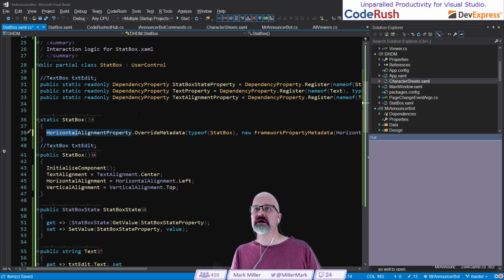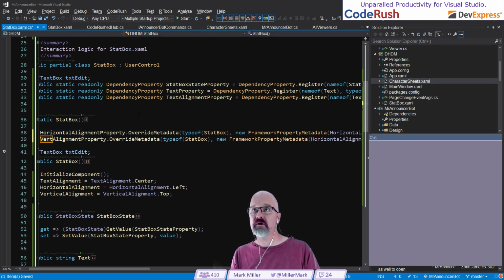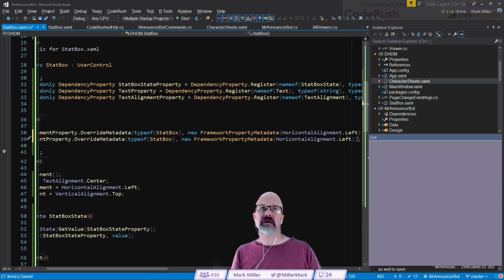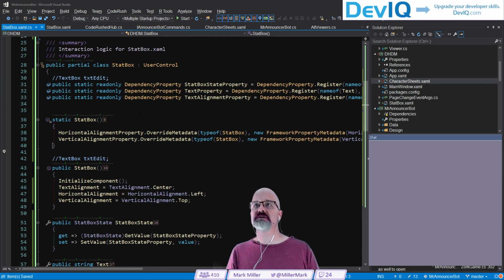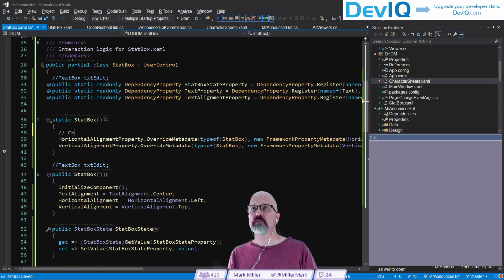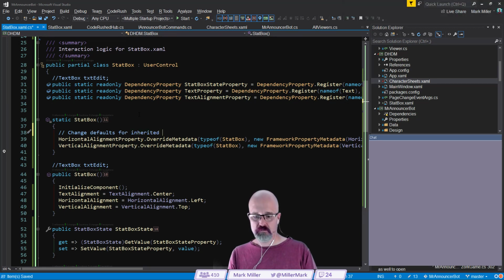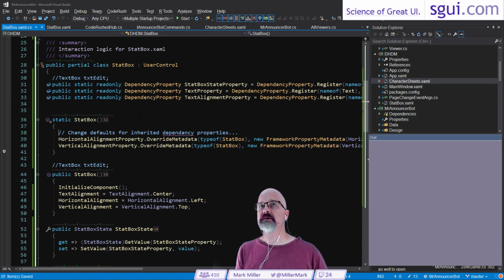Let's use CodeRush to help out on this. Call it vertical alignment property. And, oh, it missed that. Vertical alignment dot top. Okay, so we've changed the two defaults. Okay. All right, good.